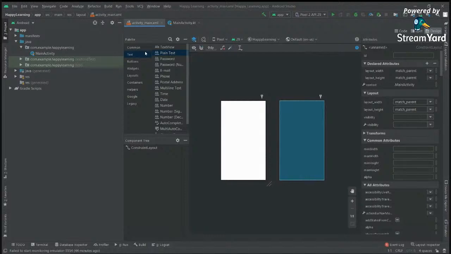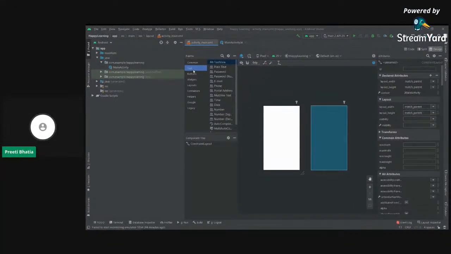Now in this palette section, as I told you, we have a lot of views: text view, plain text, password. We are going to create each one by one. And buttons also; under buttons we have image button, radio box, and switches. You must have learned all these things in C language and even in C++. So let's not waste much time. Let's just create a simple layout. You just watch me do it.